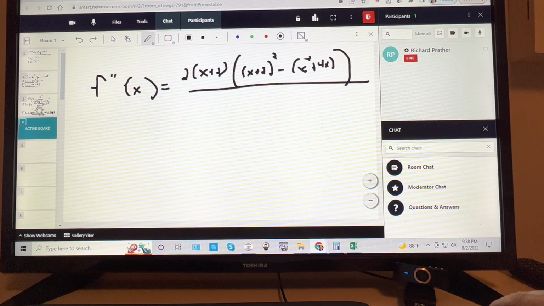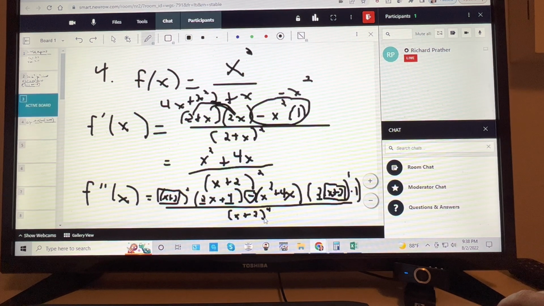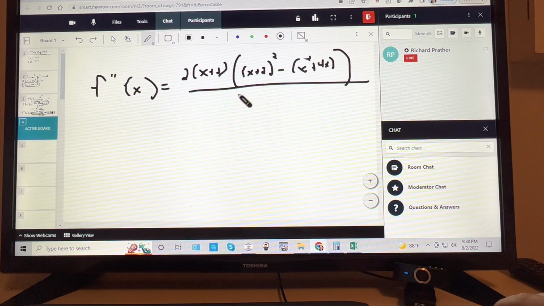All over x plus 2 to the fourth power. And see, this is where it actually helps to simplify, because this 1 out here that's multiplied, that one can cancel one of these 4. So then we're left with just 3 of them. I'm not sure if simplifying this would help. It might actually. So I'm going to put the 2 down.